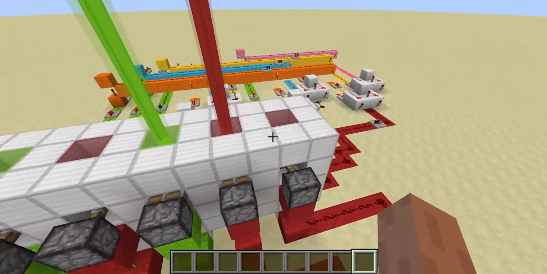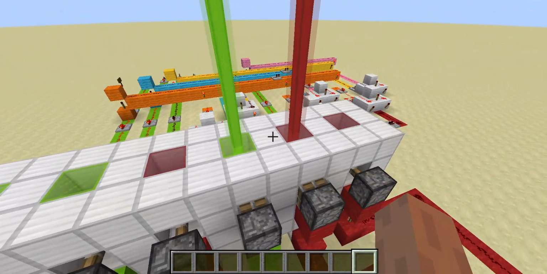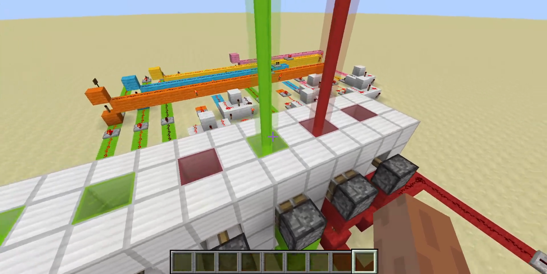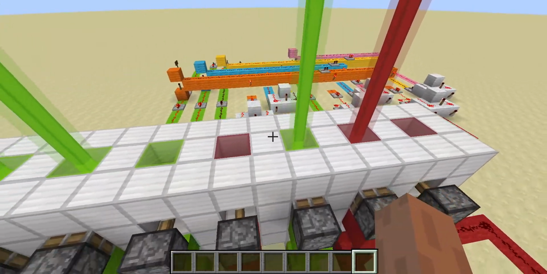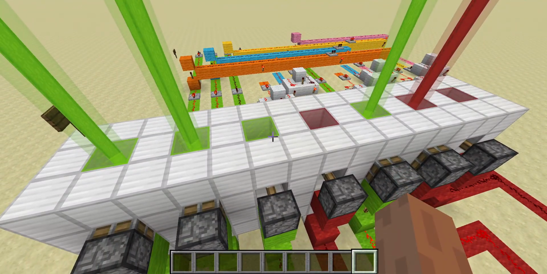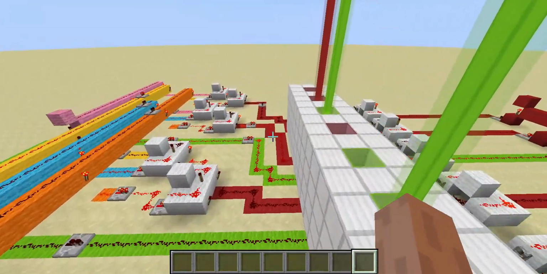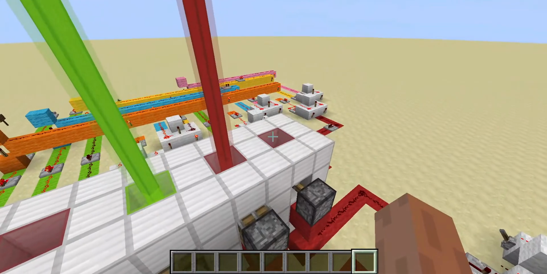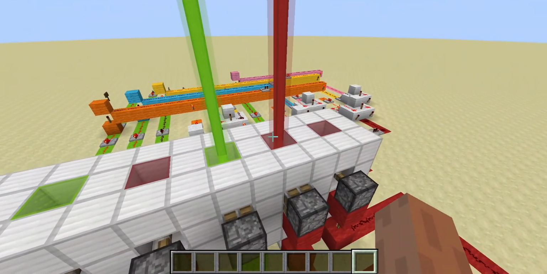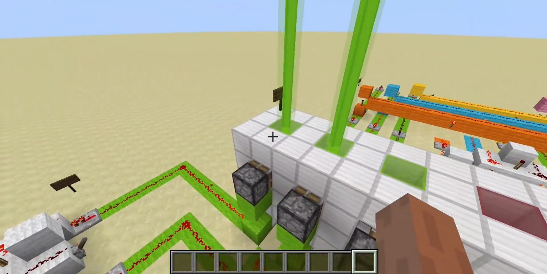For example, the first parity bit will govern data bits whose binary representation has a 1 in its least significant bit, and parity bit 2 will govern data bits whose binary representation has a 1 in its second least significant bit. So that means parity bit 1 will govern bits 3, 5, 7, parity bit 2 will govern bits 3, 6, 7, and parity bit 3 will govern the bits 5, 6, and 7.